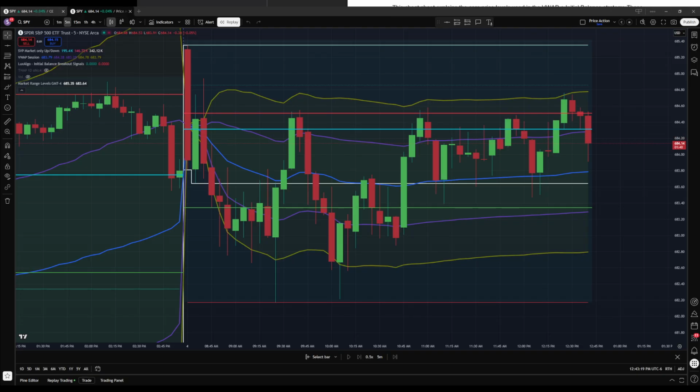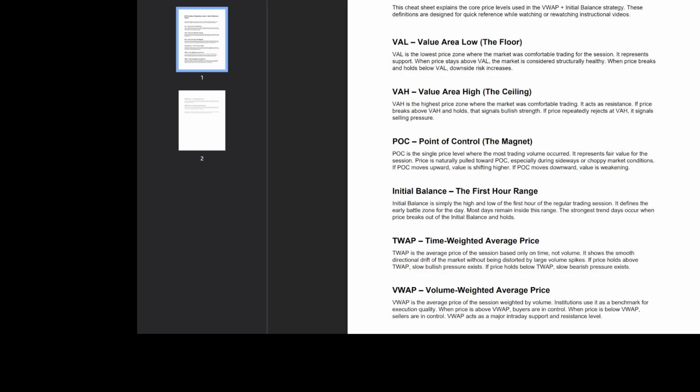Which one is it here? There we go. If you guys want to pause and just take these in so you understand. One thing I didn't mention was that the time-weighted average price, I put that on my chart. I don't really use it for anything. It usually follows pretty closely to VWAP. Like I said, I don't really use VWAP for anything other than the bands as price targets or take profit targets.